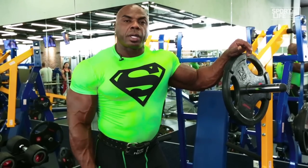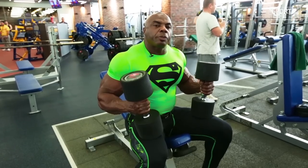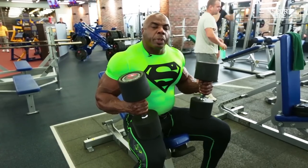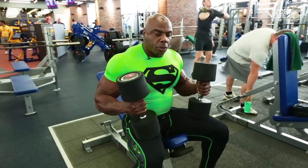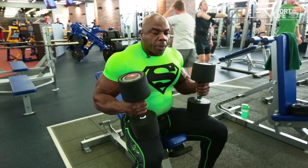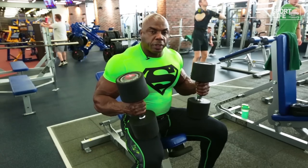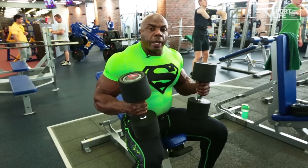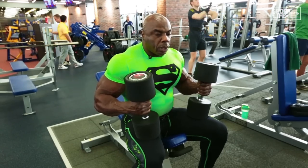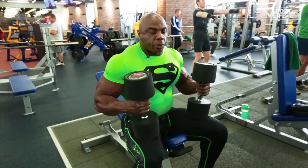This is my second exercise. Going to the next one. I'm about to perform dumbbell presses in an alternate fashion. Kind of the same way I just did the hammer strength, but it's with dumbbells and it's on an incline bench, which gives me some more variety and a different angle. And it's a little more challenging because you have to balance the dumbbells a lot harder than the hammer strength.